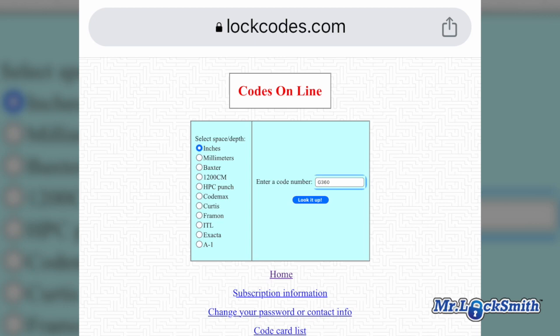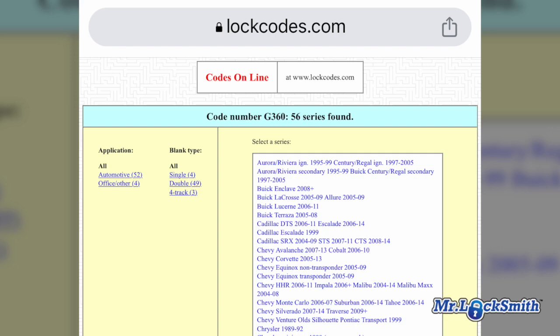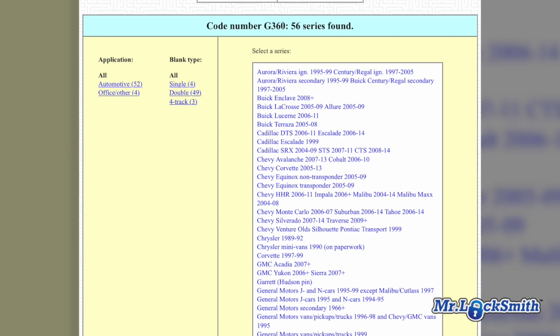Now we have ILCO code machines. We have a few other stuff. But I know my Framon is how I'm going to cut this key, on a Framon code machine. So I'm going to select inches. I'm going to take my code, which is G360, plug it in where it says enter code, and then hit enter. And my screen is going to come up with a whole pile of codes that could match that.